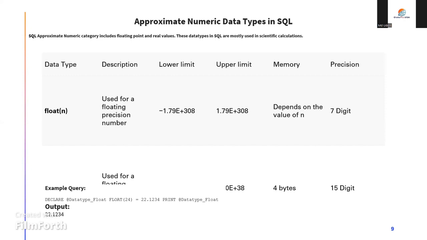But we are putting 24. It means the number can be until 24 characters, 24 digits long. You can have any number up to 24, and it doesn't matter where the decimal point is. It can be 2 digits after the decimal, or 6 digits after the decimal. So the length of the float means length. So we can have 24 numbers over there, right?